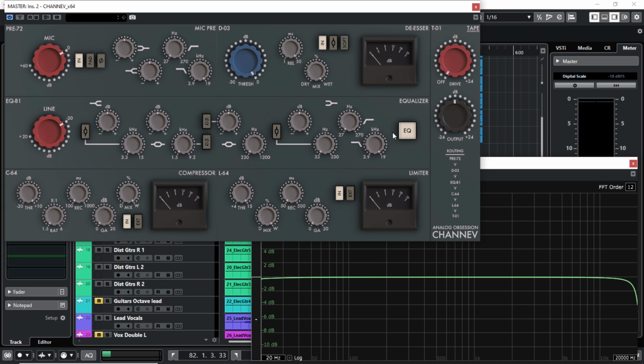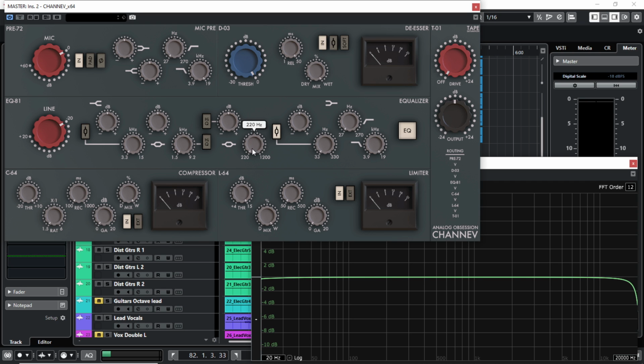Let's go here with the equalizer. You have here a low pass filter. This is pre-filter and this is post-filter to help you remove some low end, rumble, and high end information. This is the high pass. This is the low area from 33 hertz all the way to 330 hertz. So you select the frequency and you can use it as a shelf or as a bell curve. Like this, you can tame the frequencies like that or boost them. Double click and it resets the knobs.